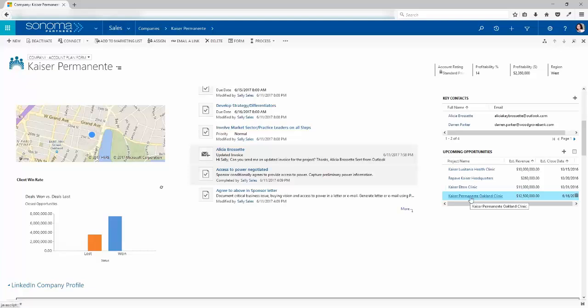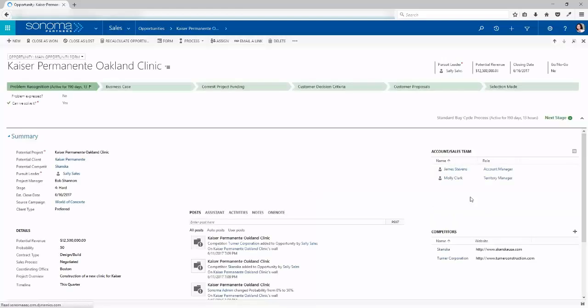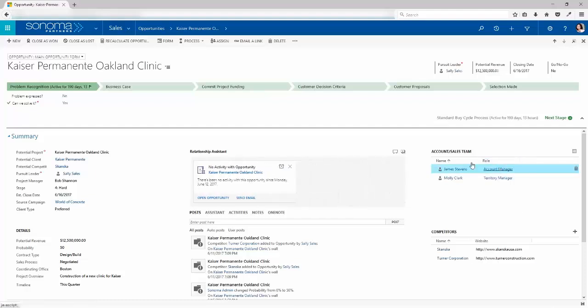Now moving forward a little bit, I'm going to scroll up here. We're going to look at an opportunity for this Kaiser Permanente Oakland clinic. Now in here, this is going to look very similar to the account form, with that social feed in the middle, the meat and bones on the left-hand side, and our related records on the right-hand side. So in here, a little bit different from what comes out of the box with Dynamics, we're tracking things like a project manager, the client types, some very specific AEC details about this opportunity that we've opened up, and then even a business process flow at the top that is specifically tailored out to AEC to make sure that the sellers know a recipe for success as they're going through to try to win this opportunity.